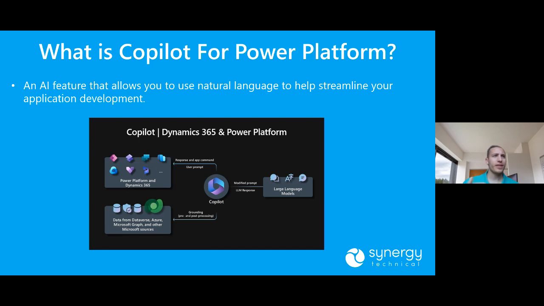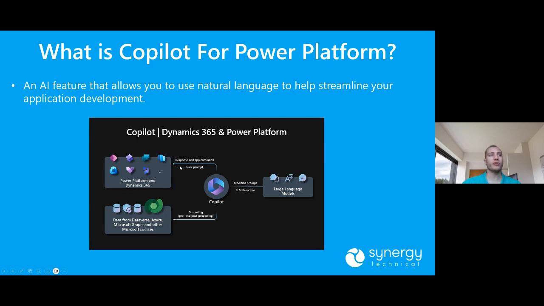What I want to do first is explain how the Copilot works. It can be pretty complex, but we're not going to get into the deeper details. I think it is good to understand the basics of how the underpinnings of Copilot work. If you look here on the screen, there's an image that takes us through it.